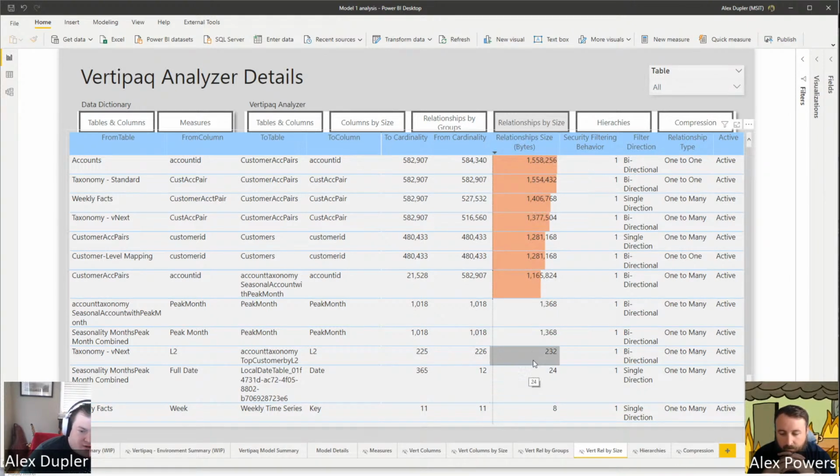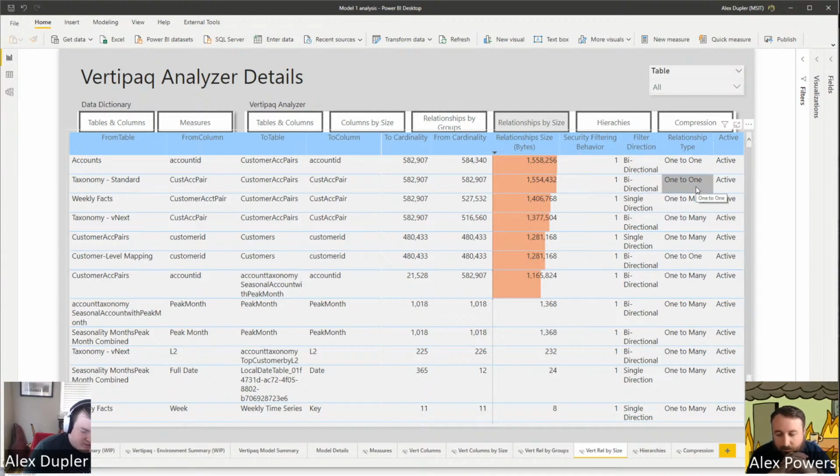And if you look at the pattern here, you'll see that our bidirectional relationships are generally bigger. If I were to take, and I'm not going to do this because I don't quite have it set up to refresh fast enough, but if you take a relationship and change it from single directional to bidirectional, the relationship is almost going to double in its data cost. And so while these numbers are relatively small compared to the size of your model, you're going to save size by combining these tables.